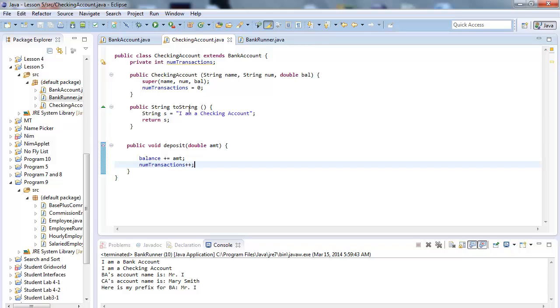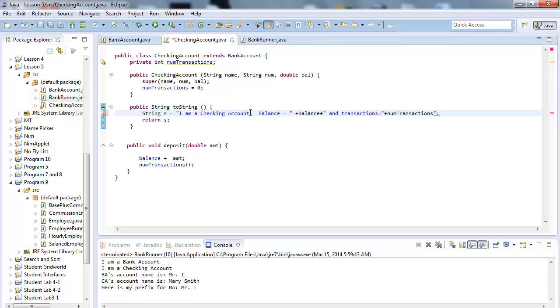I'm going to change my toString in checking account to be I am a checking account, balance equals plus balance and transactions equals plus num transactions.